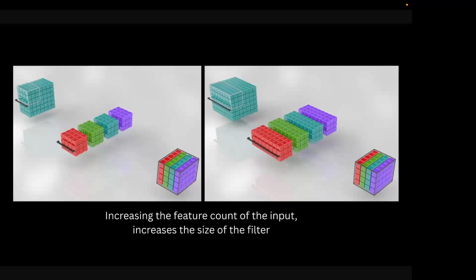Now if you want to increase the number of channels of the input feature, you will have to increase the number of channels in the filters as well.